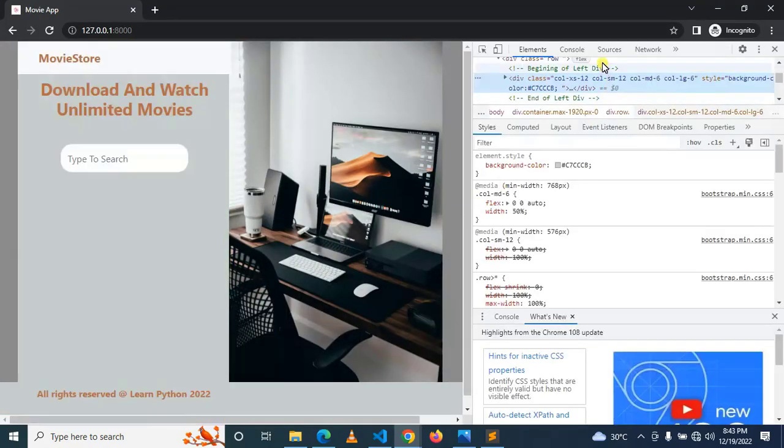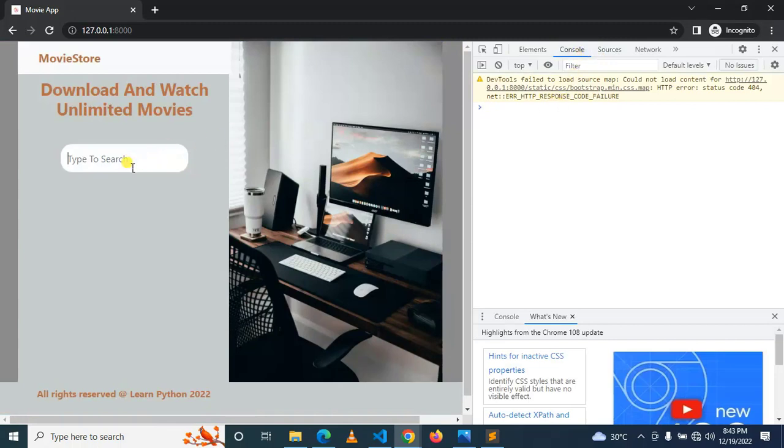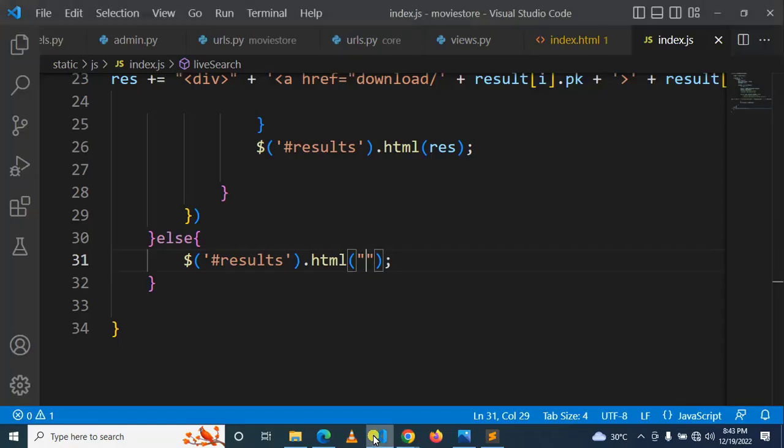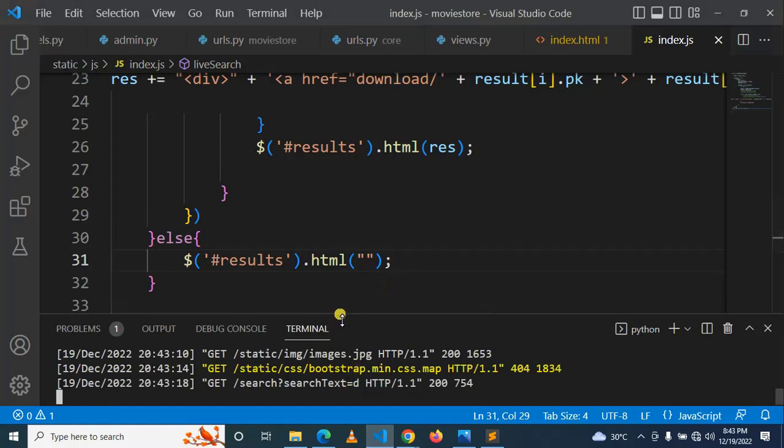Inspect d. I don't know what's happening here. Can't really imagine why we don't get the full results.